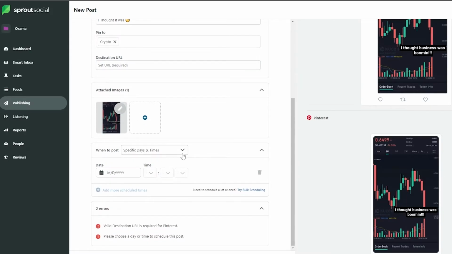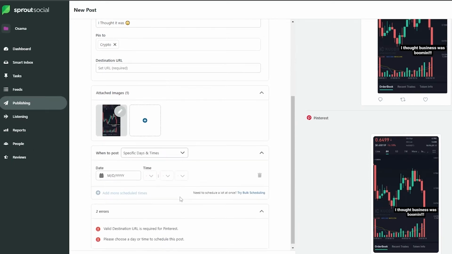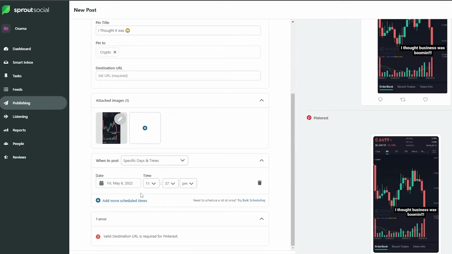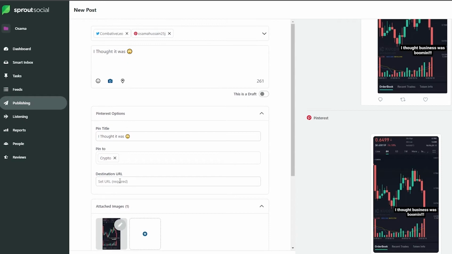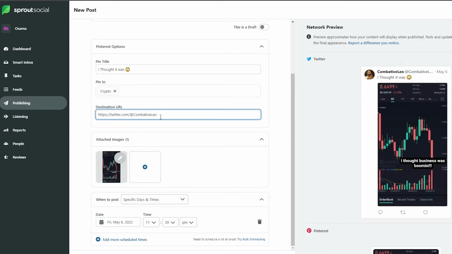And then you can schedule this post. You can schedule it for either immediately or auto schedule it, or schedule it for your own custom time. So you can add in your date over here. Let's say I want to schedule it in a couple of minutes, so we'll go with 39 minutes. All right, so I also need a URL as well. I don't have one. Does that work? Nope, it does not. So I'll just add in the link to my Twitter account over here. Once that's done, just simply click on schedule.